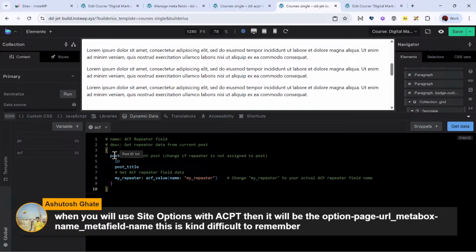And it's similar, basically. Post, my repeater is ACF value, then the name of the repeater value. So I can get rid of some of these things. All these ones are not really necessary. Post title, I already have it, but let's just leave it there.